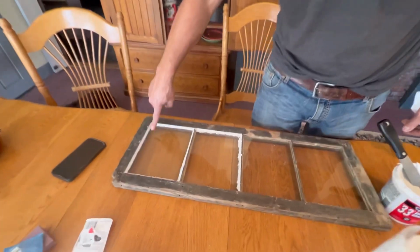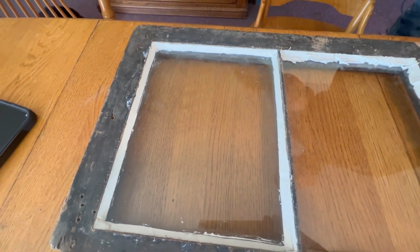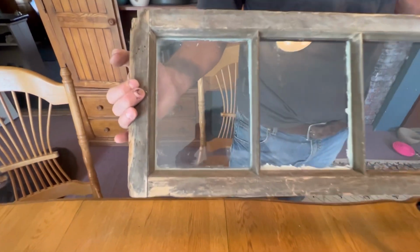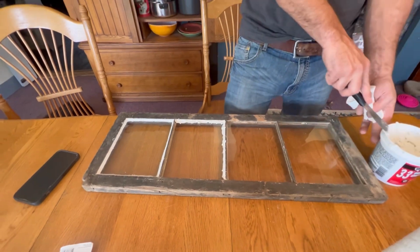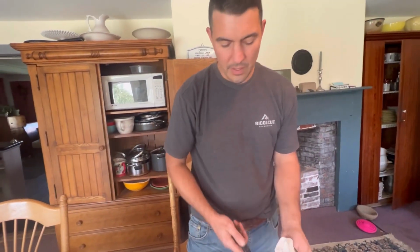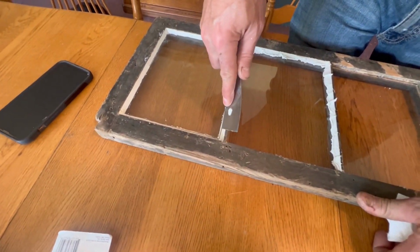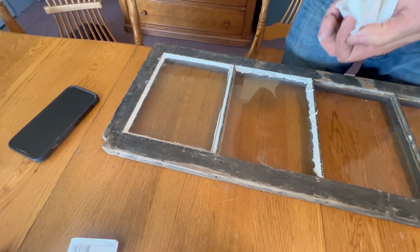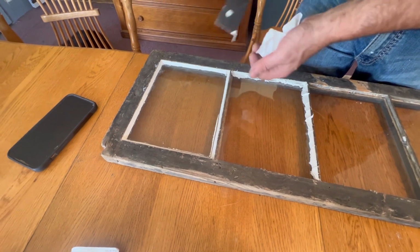This one's finished. You can see it's kind of nicer. This is the back of the window. Just keep that in mind. This is the front. So essentially, see, I went a little bit too far with the glaze. You can kind of see it through the front. So I'm going to have to probably scrape that down a little bit. See what I can do here. But this is how I finish it. I just put the putty knife on there, cut it, and then try to make a nice corner. And then I have to trim.